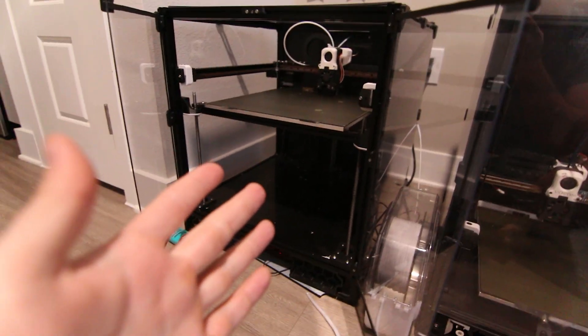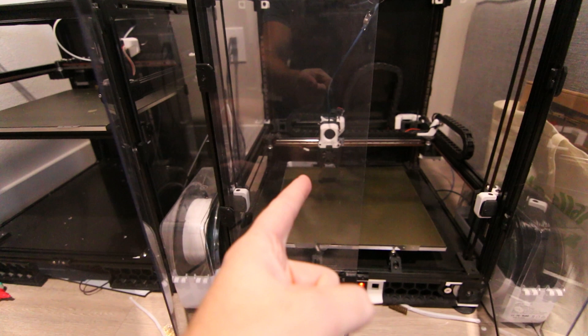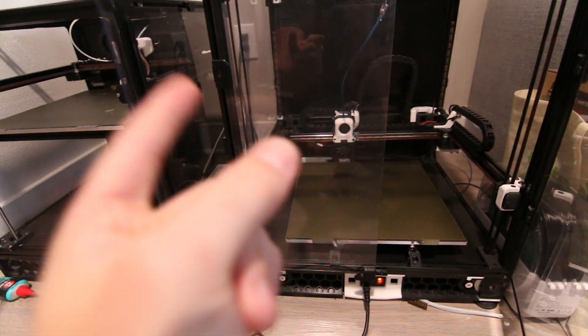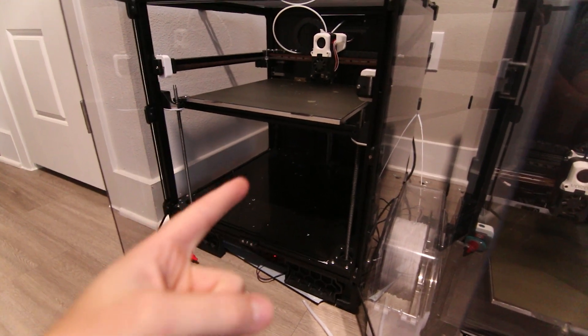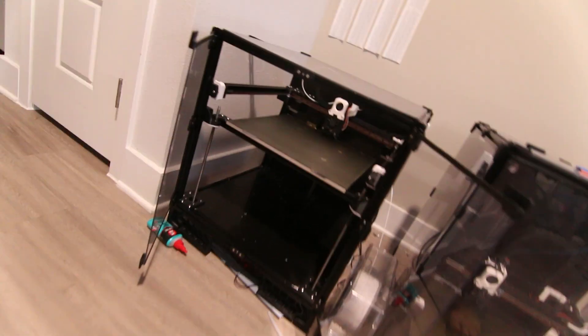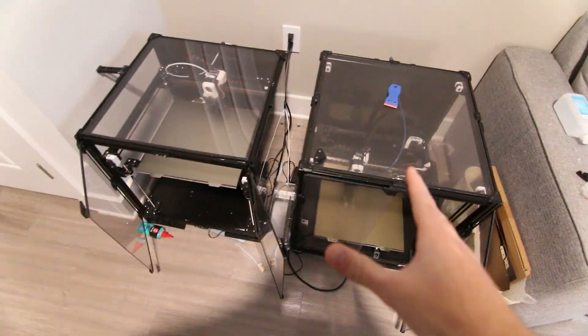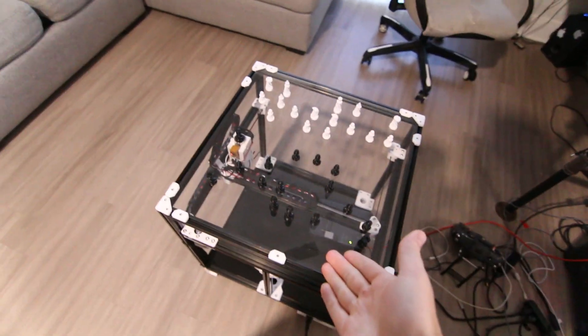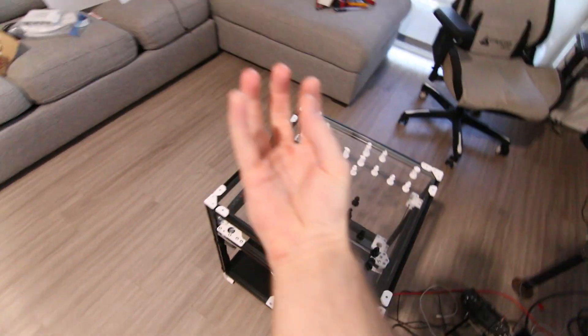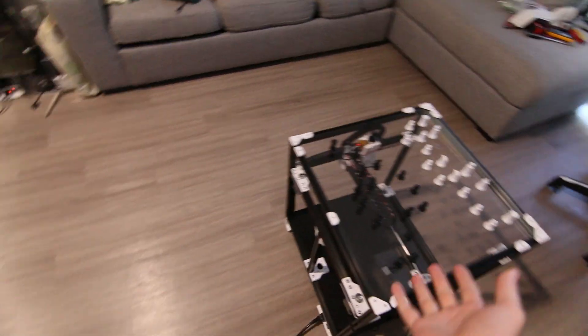If you're really a go-getter and you really want to be cutting edge with a flying gantry and everything like that, go for a 2.4. If this is your first crazy printer, I would build a Trident. And the cooler thing about the Trident too is once you have a Trident, and this is something I wouldn't have even attempted with a Voron 2.4, building other devices from that Trident is also then possible. This is just a Trident frame. Having that fixed gantry, not having to worry about everything else, enabled me to build something cool like this chess AI.